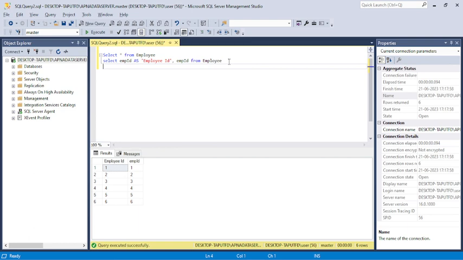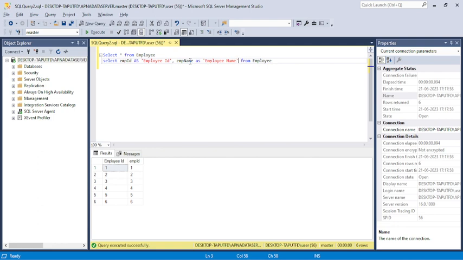If you want to display more than one column with different column names, you can write it down here only. So let's say I want to write emp name and I want to change the name to employee name.